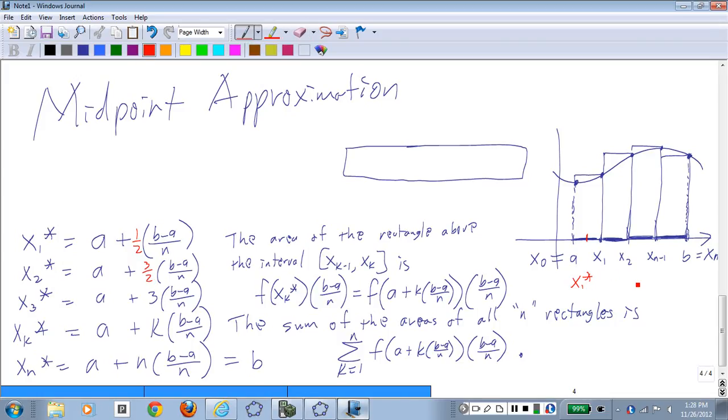Like that. X sub 2 star. So if we evaluate it right there, the top of the rectangle looks like that. Here, the top of the rectangle looks like that, and I suppose I should erase these other pieces of rectangles. Oops, not the curve itself, but just the other pieces of rectangles. So it looks like that. The midpoint is there, and the midpoint is there.